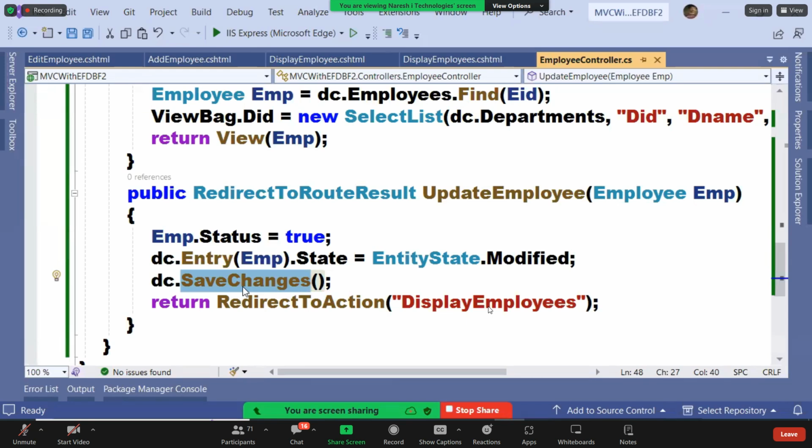Then delete. For delete, today we are planning to write both get and post. Clear? Till now for delete we wrote only one method. Click on delete, and it asks are you sure you want to delete. But today I'm writing in a different style. I want to generate a view, show the record to the user, and ask him, are you sure of deleting? If the user clicks yes, delete it. If the user clicks no, cancel.